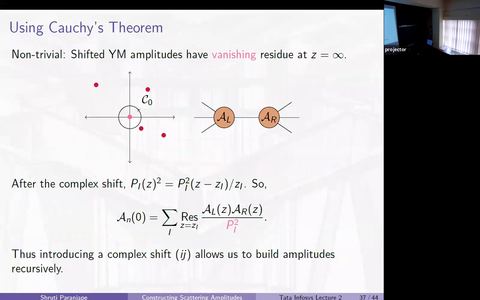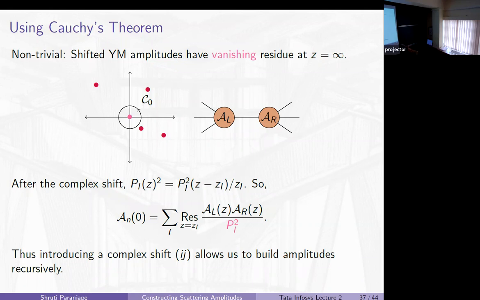So you get some structure like this. You have a pole at 0 that I have not introduced. A_n at 0 is the physical amplitude, dz over z A_n, with some factor of 2 pi i. This is exactly the same as we did before. You sit on the residue and you get a factorization into lower point amplitudes.